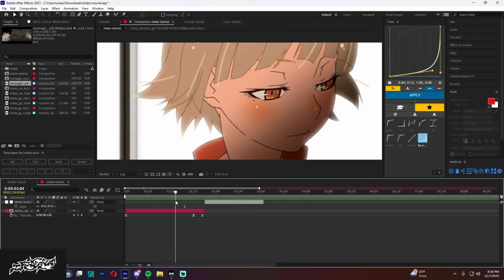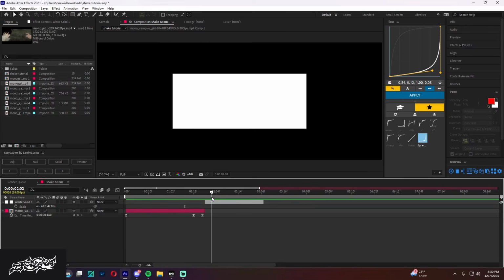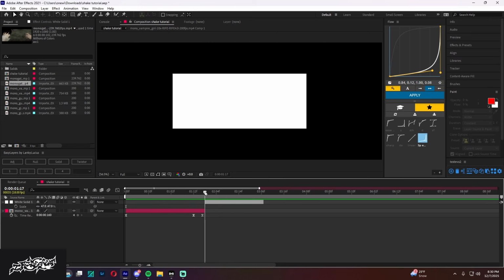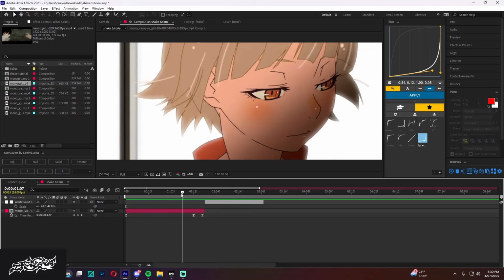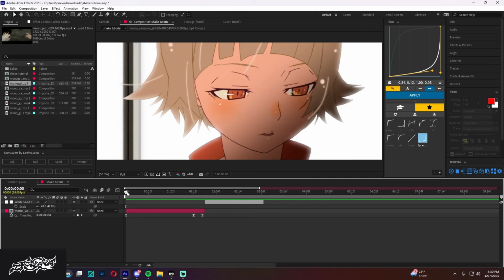But I time remapped this clip already, and I also have a solid here for later on when I show you why my shakes are a bit different than everyone else. But I'm just gonna show you pretty much the base movement, because each clip has movement. Like let's say there's a camera shake in the actual clip, it would look a little bit weird, and you kind of can't control that part. But you can control your shake.